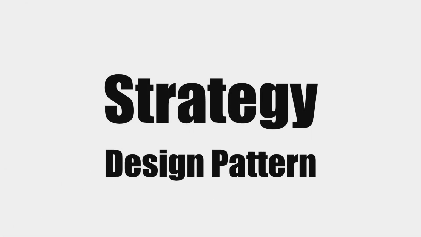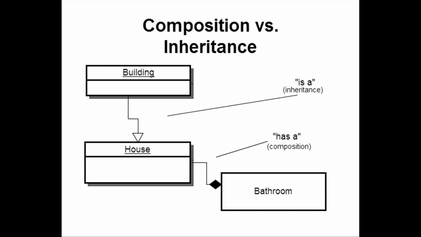The strategy design pattern uses composition instead of inheritance to give different objects similar functionality. It creates a has-a relationship instead of an is-a relationship for your objects. What does that mean for you? It allows for more changes to the runtime behavior of your program, easier maintenance, and it avoids bugs where an object inherits a behavior that it shouldn't have.